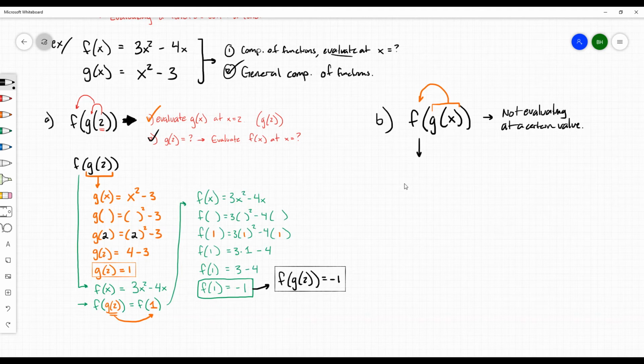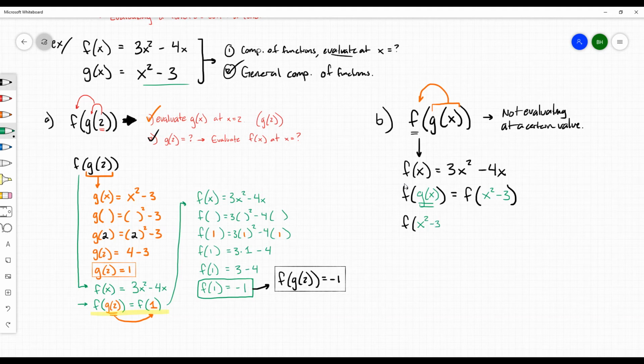So I'm going to come down here. Because f of x is going to be our primary function here, we're going to do f of x equals 3x squared minus 4x. And we want to find f of g of x. Now, just like we did before, just like we did down here in this example, this little piece down here, let's define what that means for us. So in this problem, you will see that g of x is actually equal to a certain function. So this is the same as plugging in f of whatever g of x is equal to. And in this case, g of x is equal to x squared minus 3. So for this function, f of x, we're going to be plugging in this whole other function. And so that sounds confusing, but treat it as though that x squared minus 3 is already just a number.